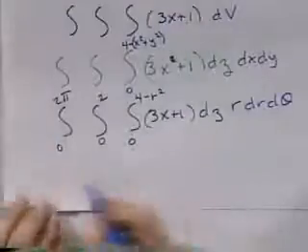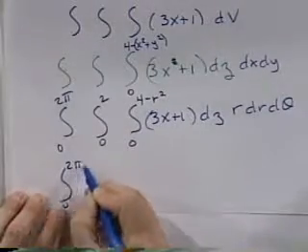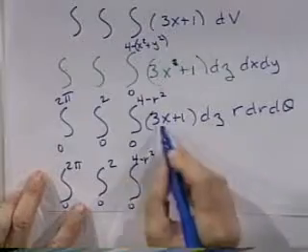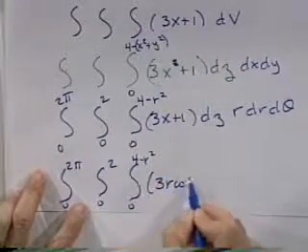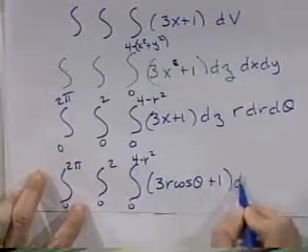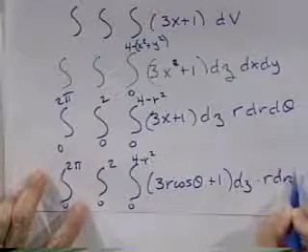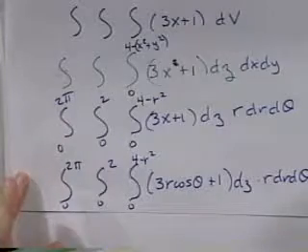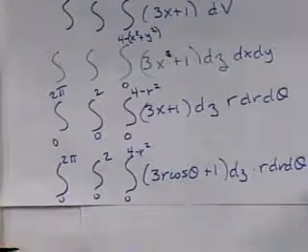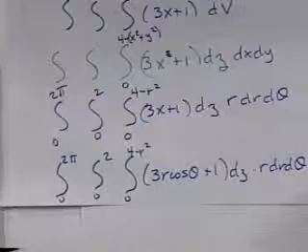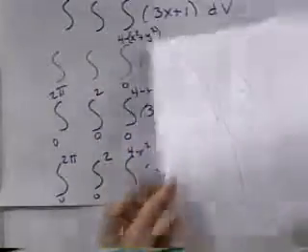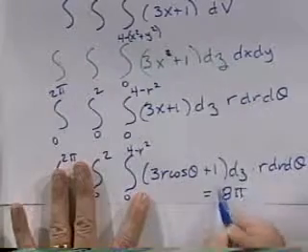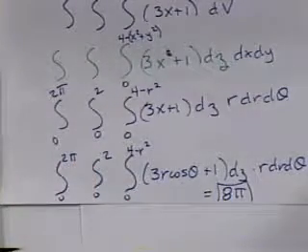And all that's left in this integration before I do it, I'll replace x with r cosine theta. And again, this integration is not bad. It's straight sines, cosines, and r's and that type of stuff. You just have to be a bit careful when you do it. I went ahead and did it, and miraculously I got 8 pi, which is exactly what we got doing it the other way.